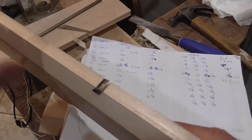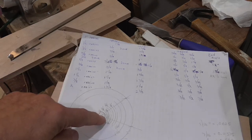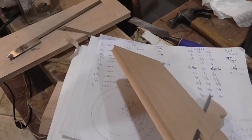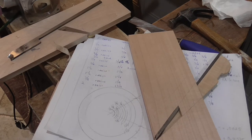So these bottoms, by doing it the way I did it, which is to use the machine to make the hollow, and then use that finely made hollow to make these rounds, you'll have yourself a nice set of planes that cut a really good, crisp shape. It could be done other ways, I'm sure. But that's the way I chose to do it.